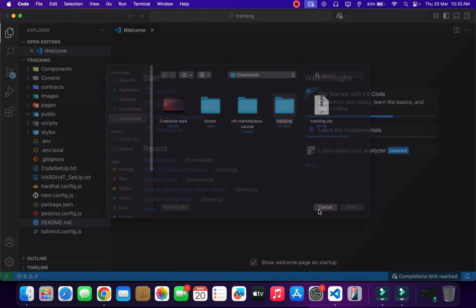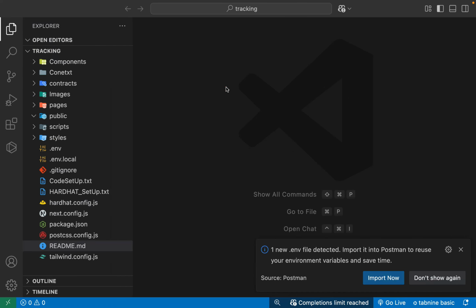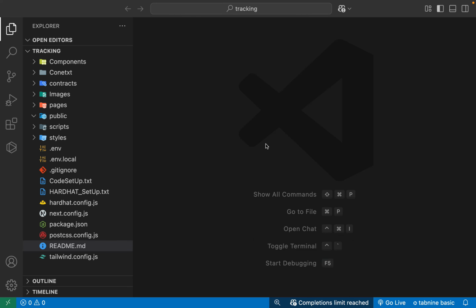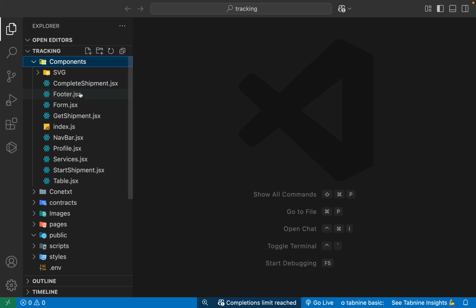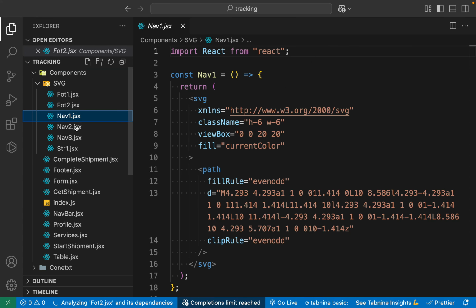Now let me give you a quick walkthrough about the architecture we have included in this particular project and the structure and the technology which we have in the project. So the very first section we have in our project which we have coded is our component, in which you will find all the components we have designed for our front end part. So this is the SVG icon in which we have kept all the SVG icons which we have provided to you. So you can simply start following straight away.